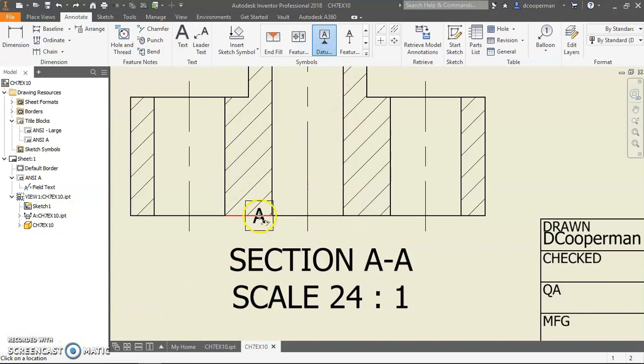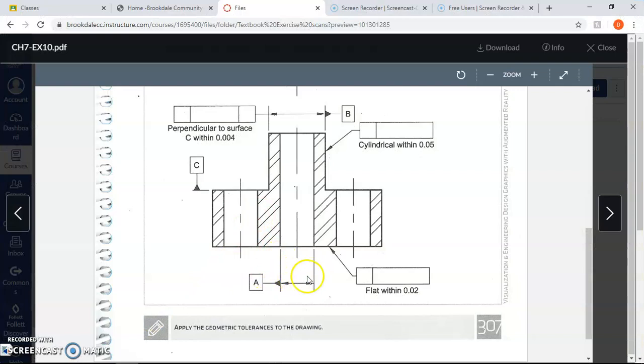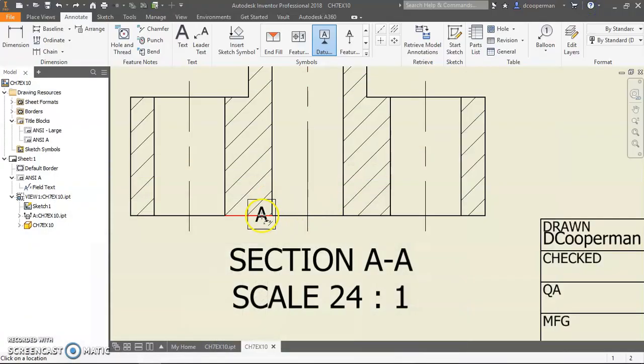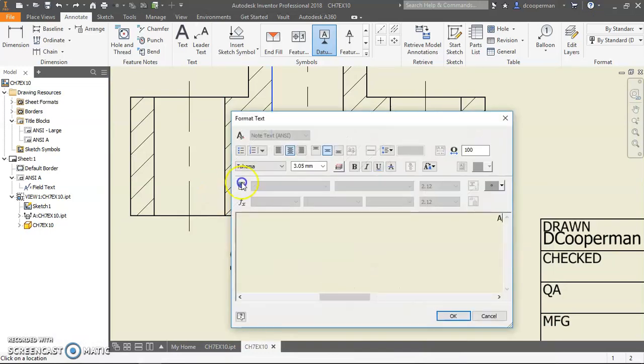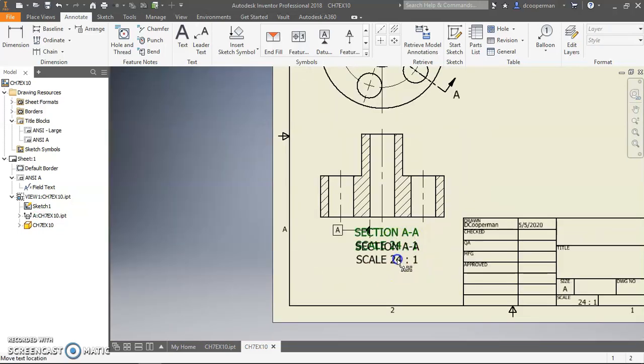And for this, I'll be honest, I don't quite know how to give it the little angle in between. So I'm just going to show you how to do the datum from one point. To do a datum, you just click on the line and then come across, and then click again and just hit OK. And then I always click it and then drag it down. You have to do the bottom one and do it that way. I'm going to move that over to make it pretty.